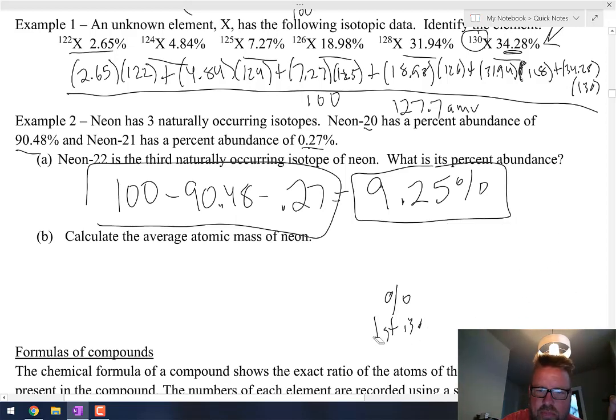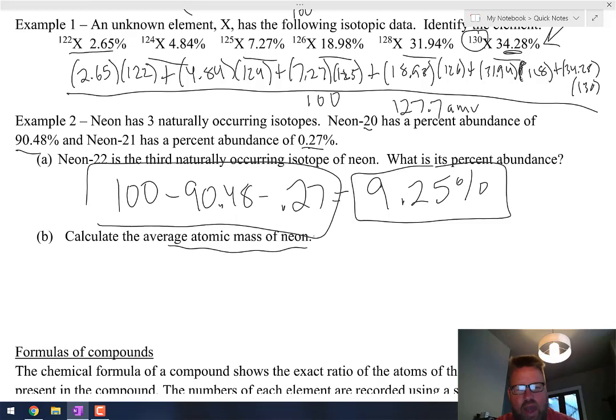All right, and now part B says calculate the average atomic mass of neon. Remember, one way to get the answer of the average atomic mass of neon is look at the periodic table. It's on the periodic table right now. Okay? I believe it's like 20.18 or something like that. So you could do that, and you can look at it and go, oh, well, it's 20.18. Obviously, they're not going to do that to you because they know that all the answers are on the periodic table. So let's go ahead and do the work, though. If this was an unknown element and you didn't know the answer, that's how they would do it.